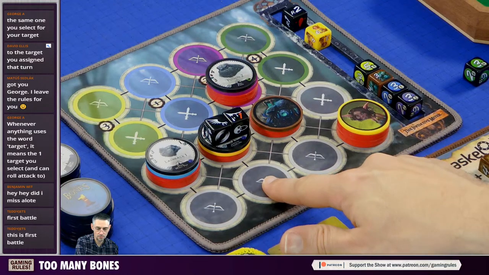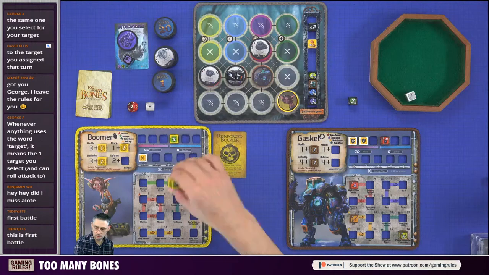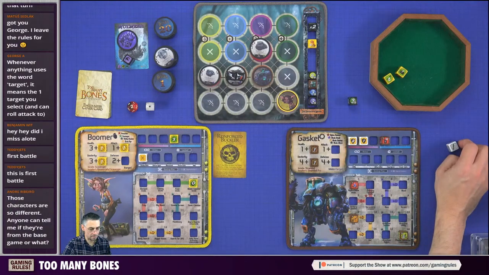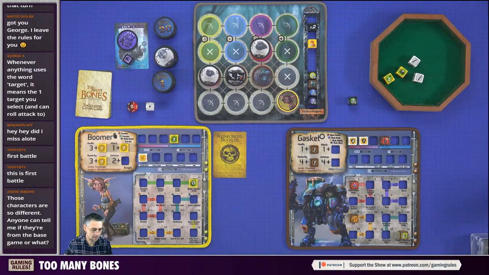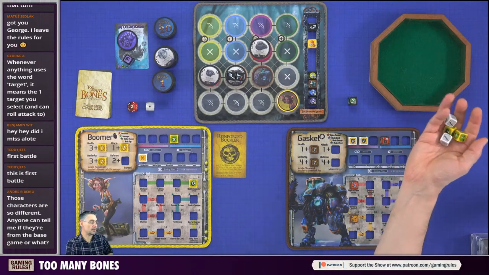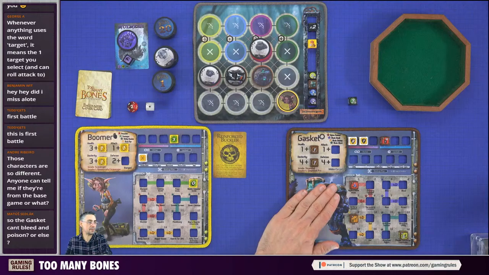this round. I think what I'm going to do is I am going to spend 2 decks on rolling that. And then I'll just roll 2 attack. Yeah, don't think I need any defense, he says. Let's see what happens. Okay. Andre is asking, Boomer is from the base game, Gasket is from an add-on.